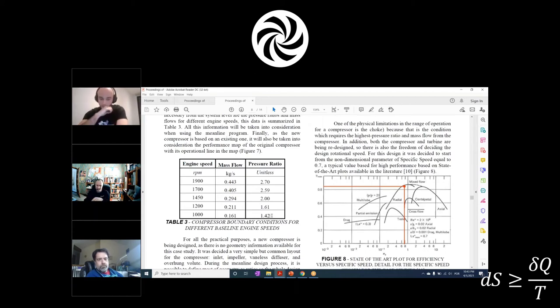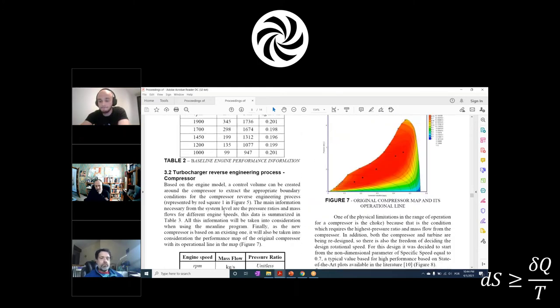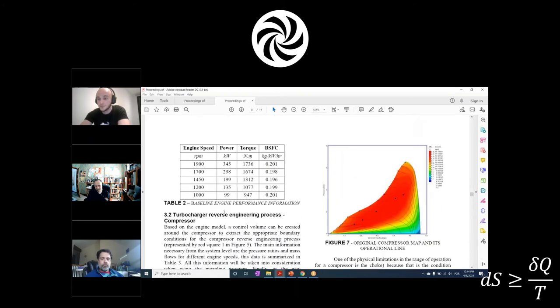So Parth went there and actually plotted for me the mass flow and the pressure ratio necessary for the compressor, and the pressure at the inlet of the turbine. Based on that, Mark and I started the design of the turbine and the compressor. Actually, no, for this one we also had something else: the existing maps. So the thing is, we have a map, but not geometry. That's tricky, because you don't actually know what it looks like.